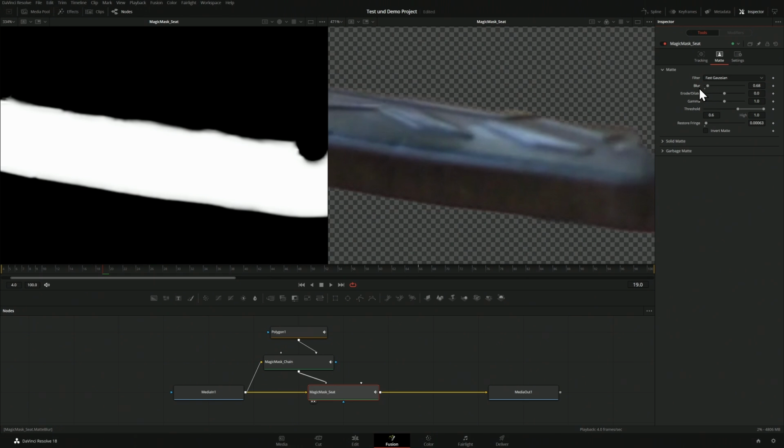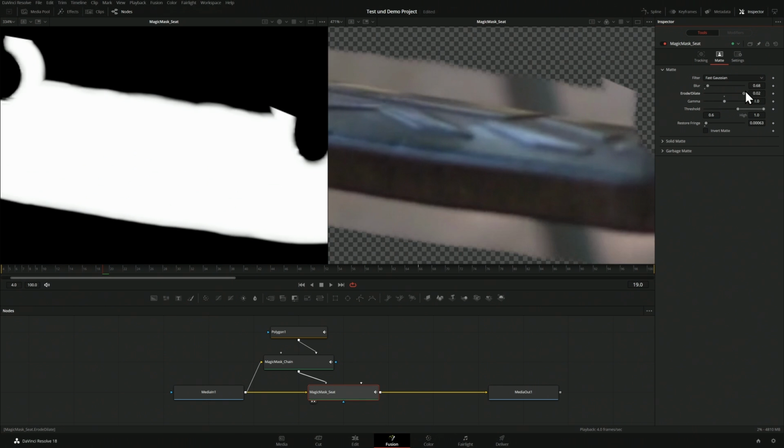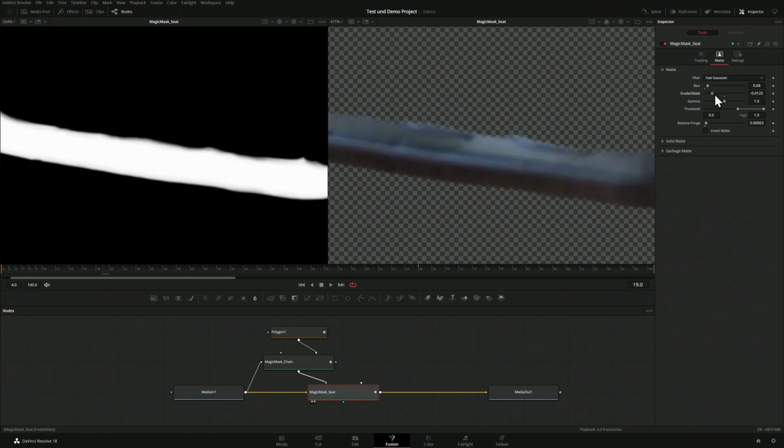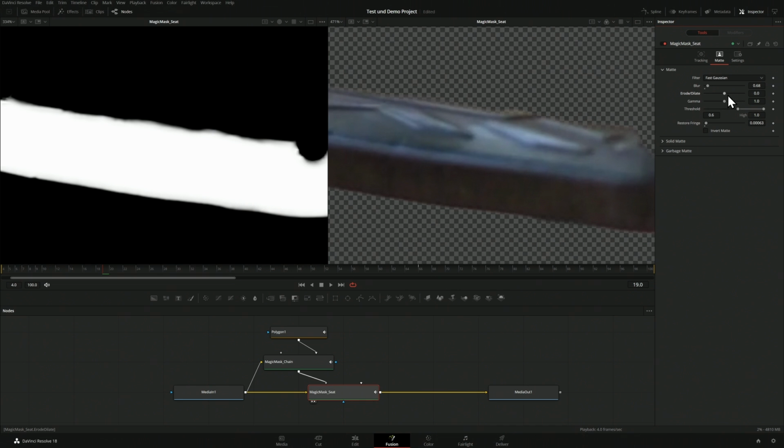Again, if you are a bit familiar with keying and mask manipulations, you can erode the entire thing or shrink the entire thing, which is often a more aggressive approach. And gamma will, if you have semi-transparent areas, make them a bit more or less semi-transparent. Then the gamma slider works quite well. All right. But I'll leave it at this and now want to do something with it.